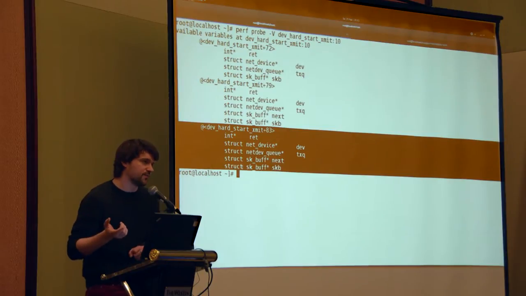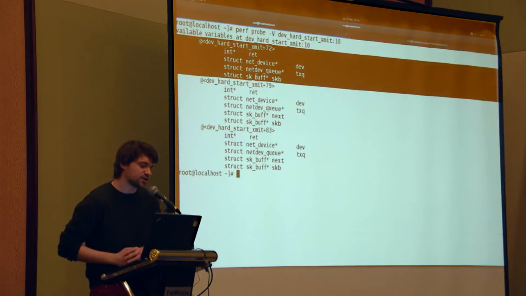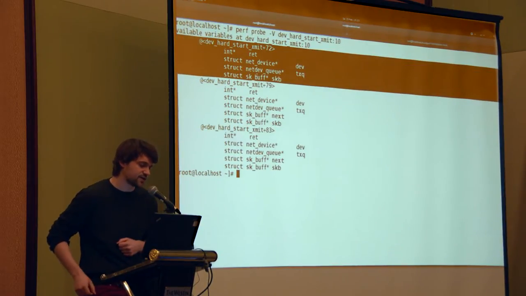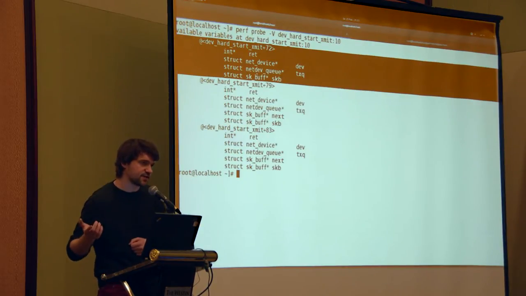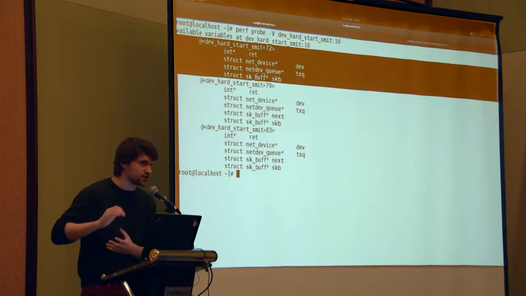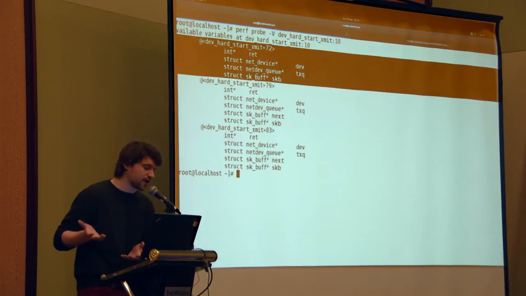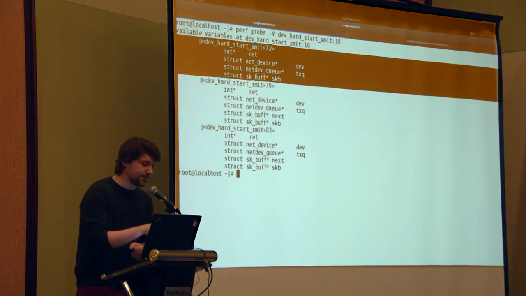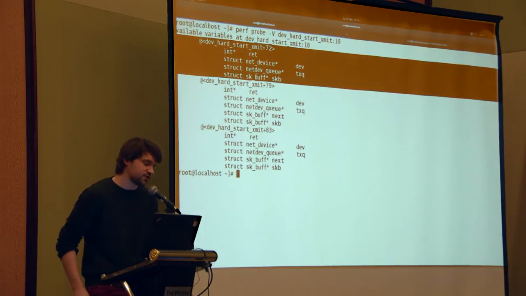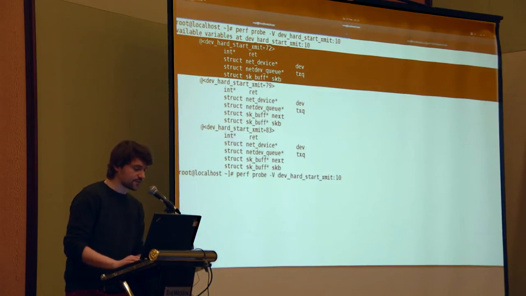But if we would now insert a perf probe on line 10, we would have the problem that the expansion in that region, at dev_hard_xmit plus byte offset 72, would not give us access to the next pointer. So in that case, I cannot literally install the probe in line 10 because it would fail, because one of the locations where the function gets expanded is not able to fetch the next pointer. So I could either install two probes at byte offset 79 and at byte offset 83, or I can just go with a probe below that.